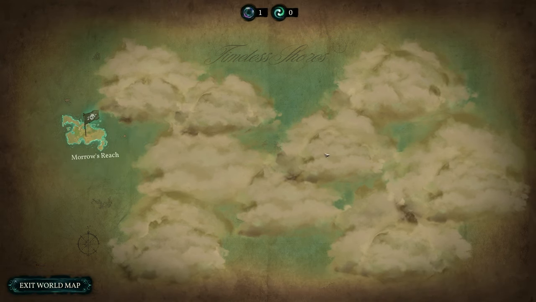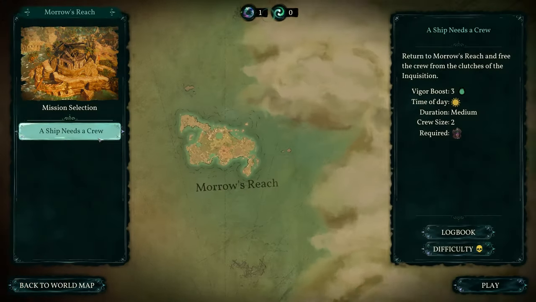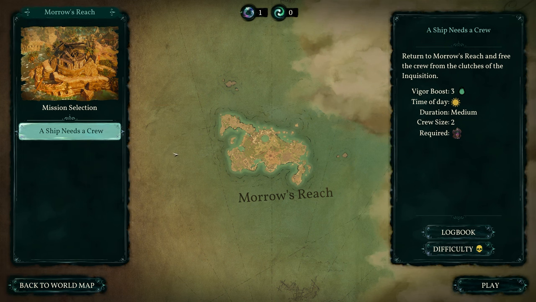Eventually, of course, these clouds will disappear and we'll gain access to additional islands, freeing the game up and our options up significantly. Over to Morrow's Reach, though. A ship needs a crew. This is where you pick your missions.